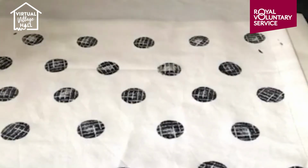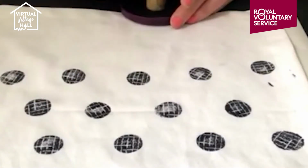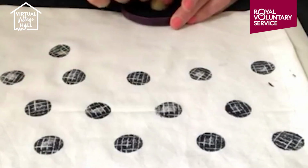This is great as well if you've got napkins that maybe have just got that little tea-mark stain that you just can't get out. Then you can stamp over the stain and no one has to know it's there.